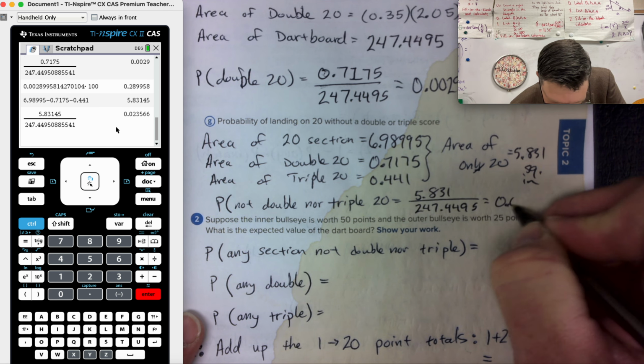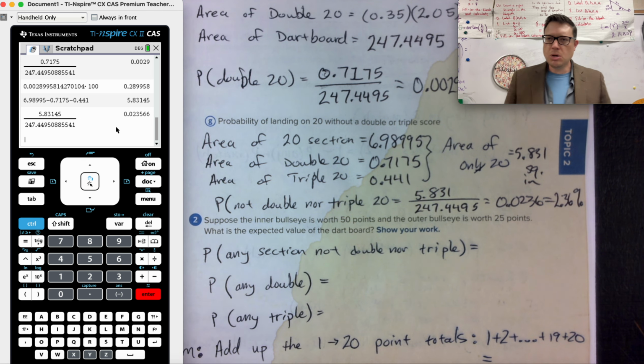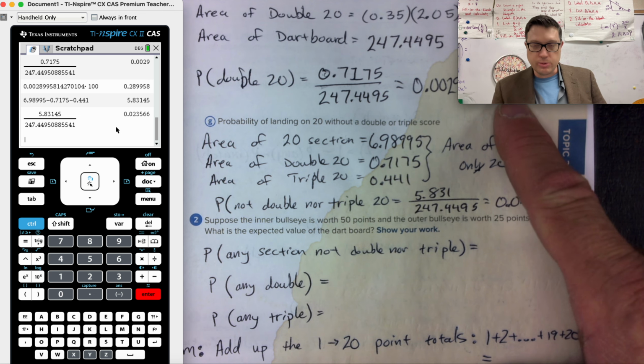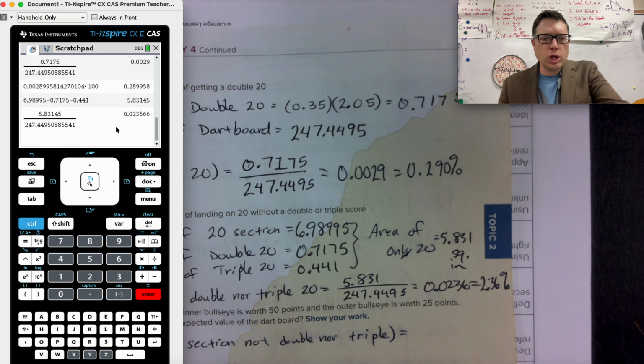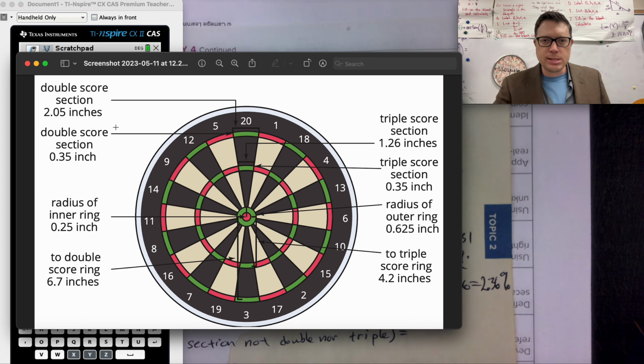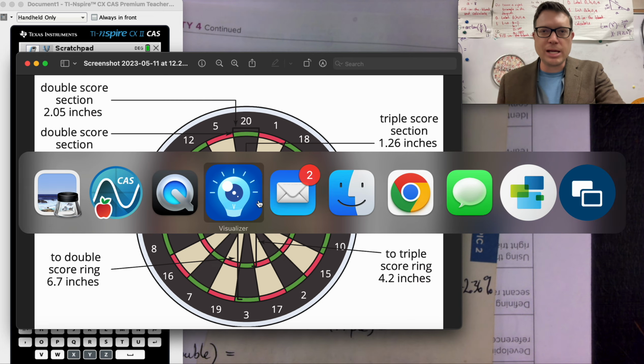0.0236, or 2.36%. Okay, 2.36% chance. Low, but certainly you have at least a percent that's a big number. The other percentages we've seen have been less than 1%, by a lot. And if you look at the graphic, there's absolutely a reason to believe that there's more area in the gray or darker section than there is in the green sections. Out of the entire dartboard, that's not a lot of area, but it is substantial enough that it's plausible. The idea of probability is how likely something will happen.